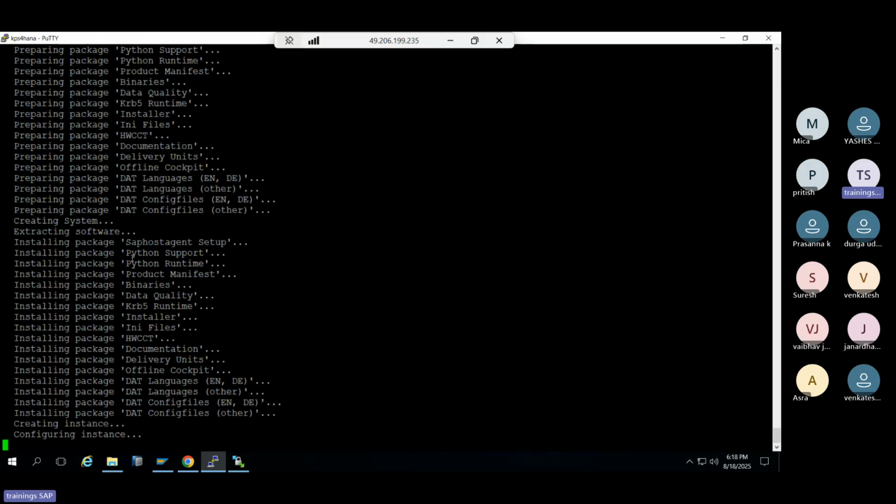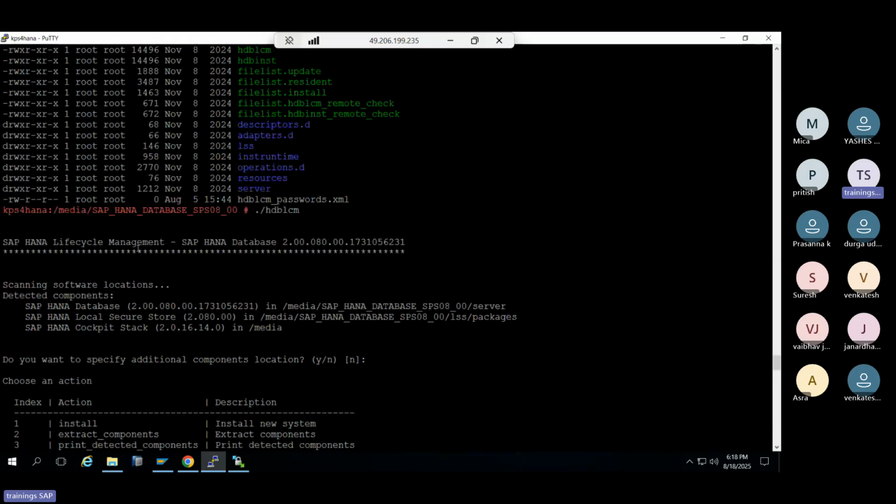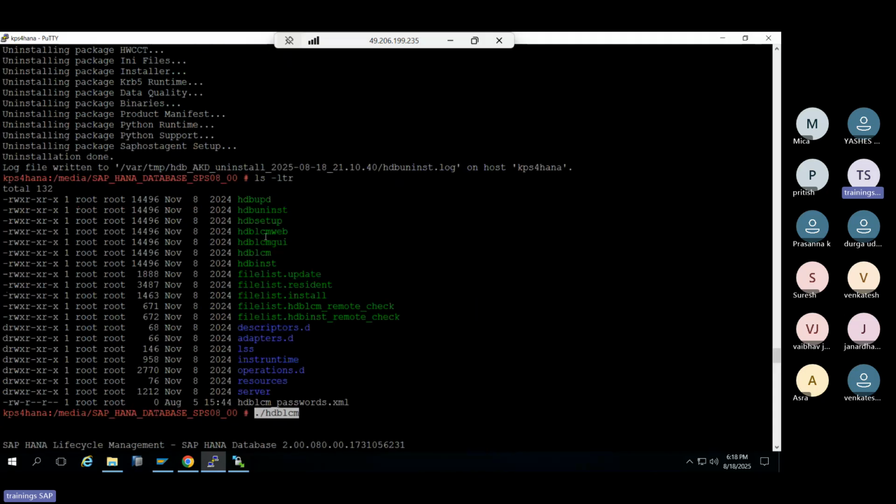This is the installation of the HANA DB software here, using the HDB LCM tools in command prompt mode. If you use the setup GUI, then it will open a graphical link, the same as at the Windows level, when you click on SAP SWPM it opens the URL in the browser.